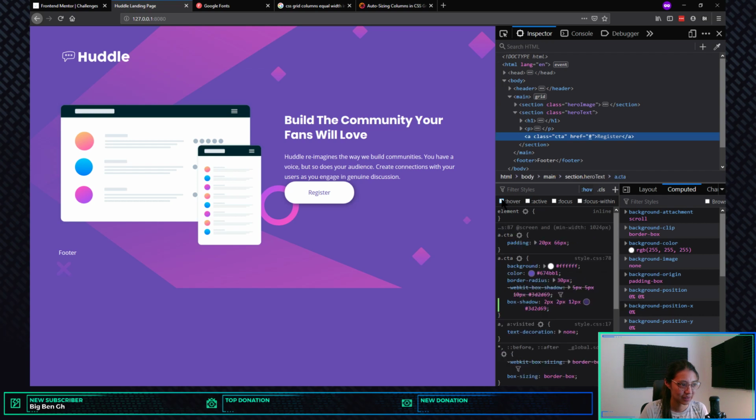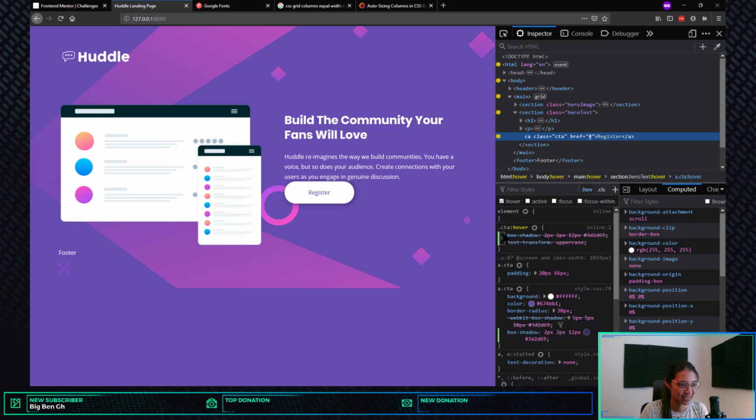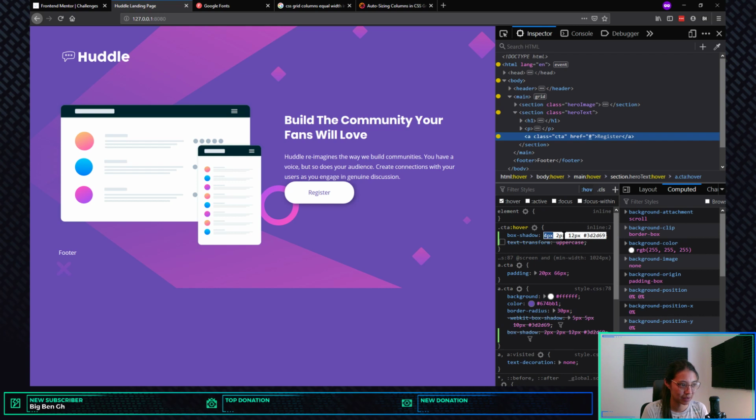Let's see how that looks. I don't see anything different at all. Oh, because I decreased it already. So let's go back and make it that other style that we had before. Make it spread out a little bit more, and a little darker by decreasing the spread.